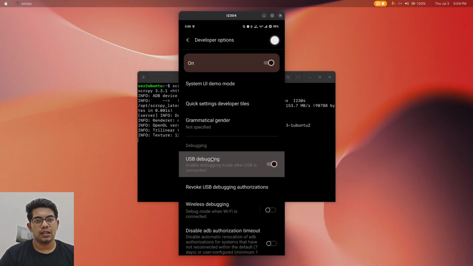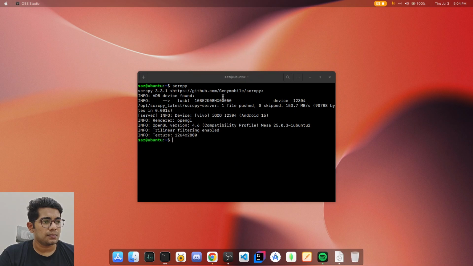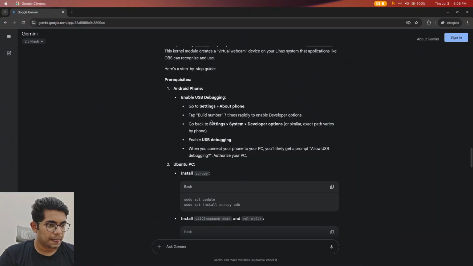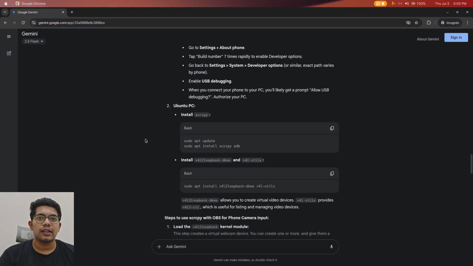So allow that one. So the steps that need to be followed inside the Android phone are completed.